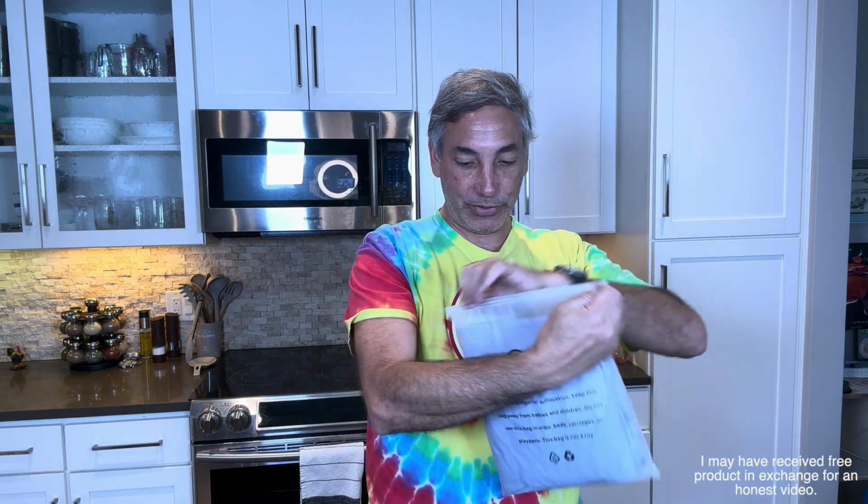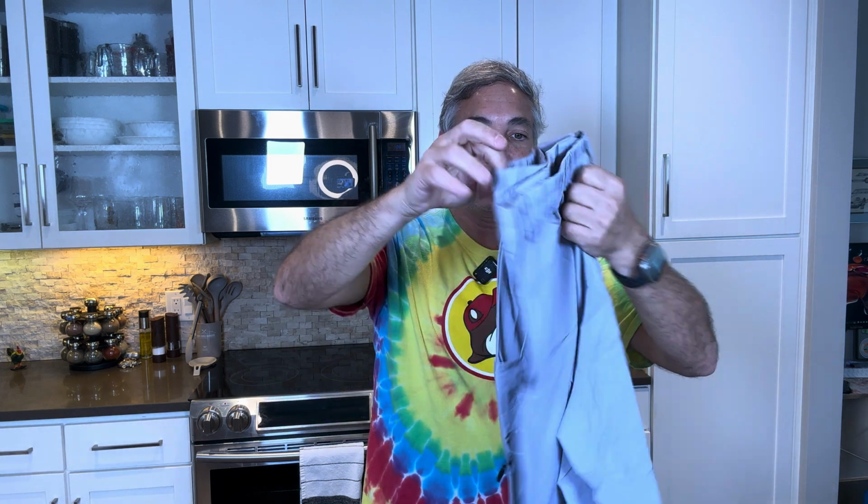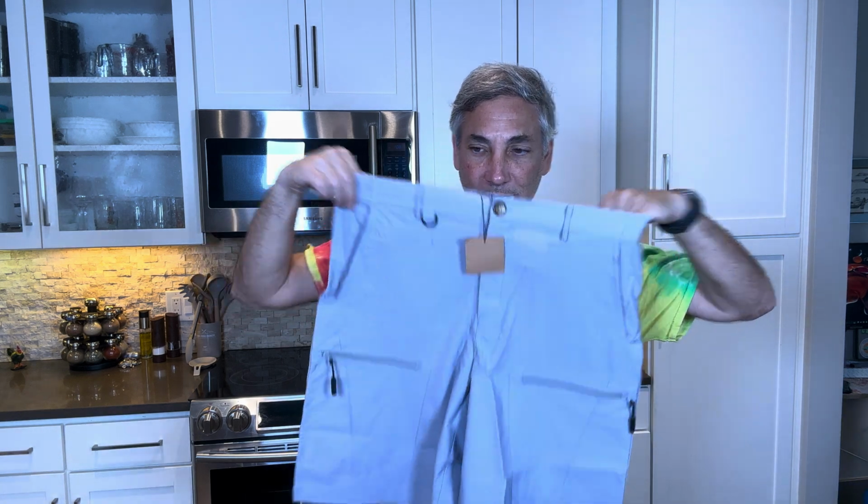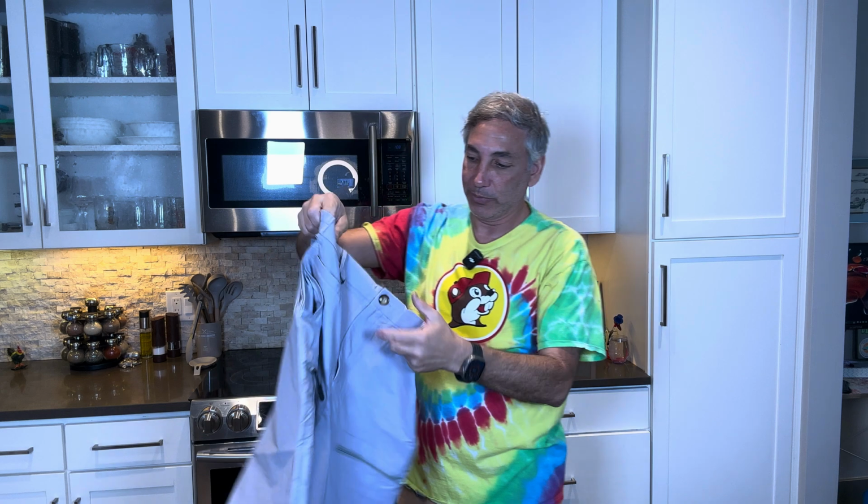I have these. These are some light gray little shorts that are good for exercising and whatnot. I'm trying to see what size I got. I got a size large. Usually I wear a size medium. I'm not sure why I got a large. But I'll show you guys what these look like here.